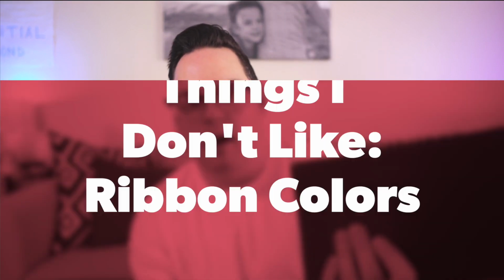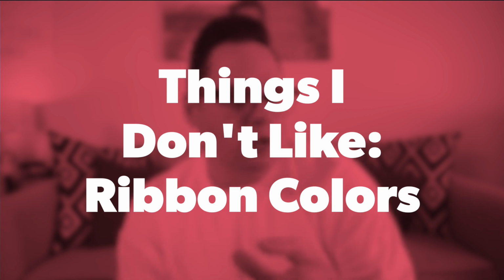Okay, so let's talk about what I don't like about this Bible, okay? First thing I don't like is that these ribbons are the same color, okay? I think in the Wide Margin Heirloom, it's like this. And I know in my single column Legacy, it's like this. The single column Legacy has 3 ribbons. They're all a slightly different shade of gold or beige. And it just adds some kind of little character to the Bible that is really, really cool.